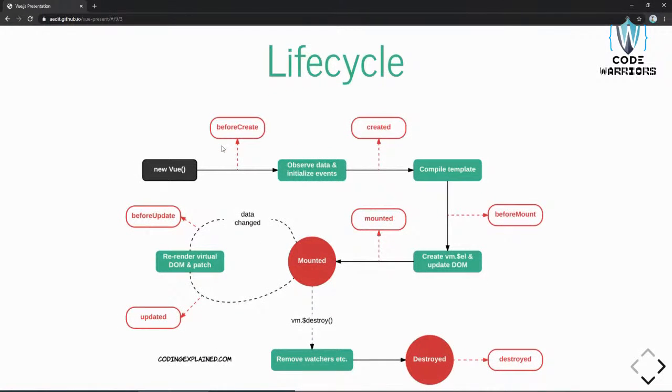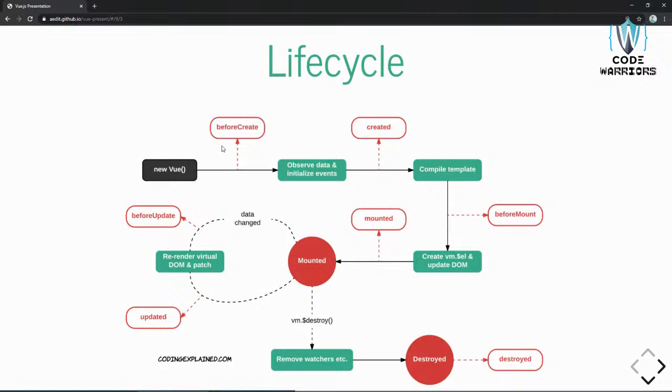Now, everything around us has a life cycle: how they get created, how they work, how they live through, and eventually how they get destroyed. So every Vue component has a life cycle as well. It starts with beforeCreate, before the object is initialized, before our data is initialized. The beforeCreate method is called. It observes everything, initializes events, initializes data, and then the created method is called. After that, the whole template is compiled, and after that, it is mounted to the DOM.